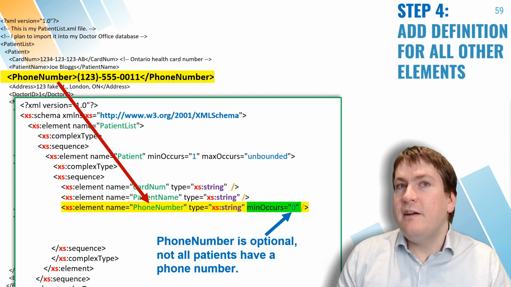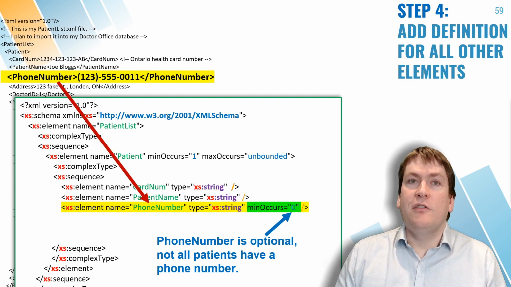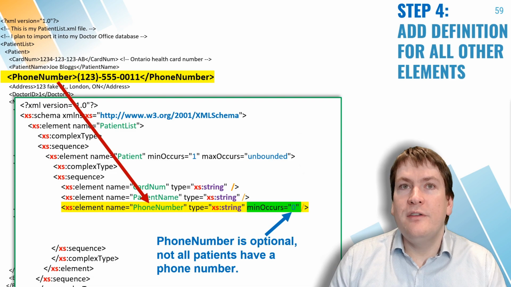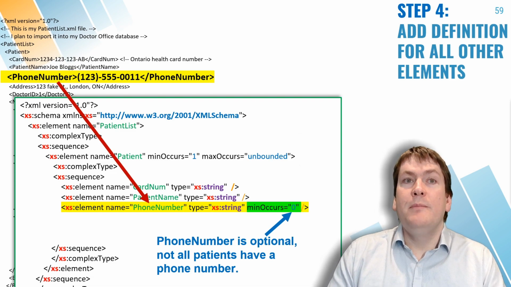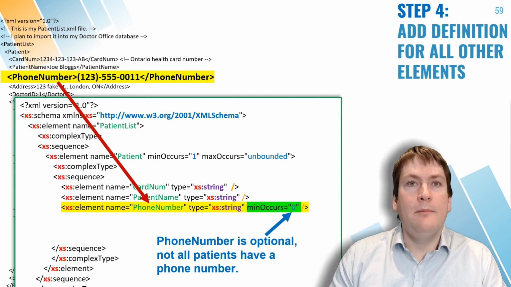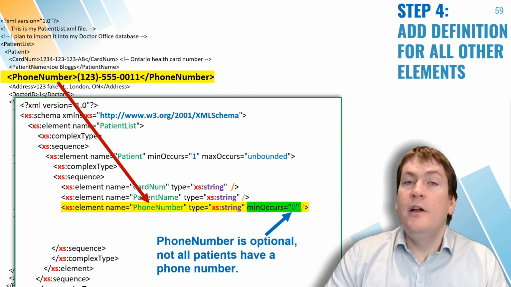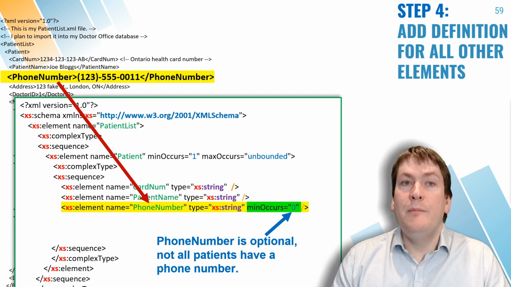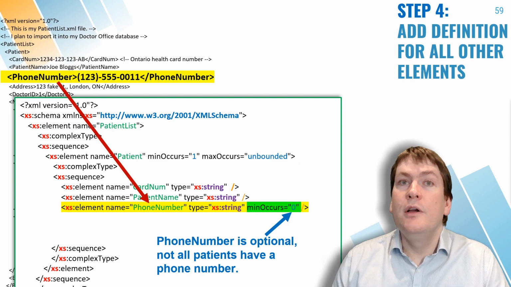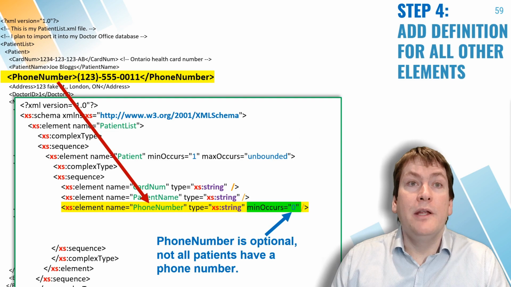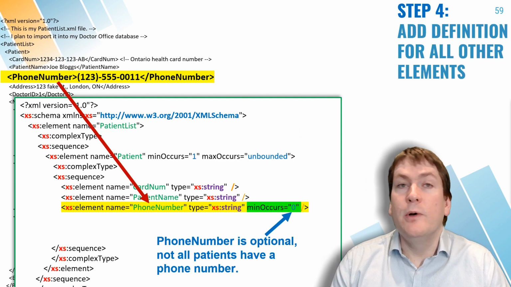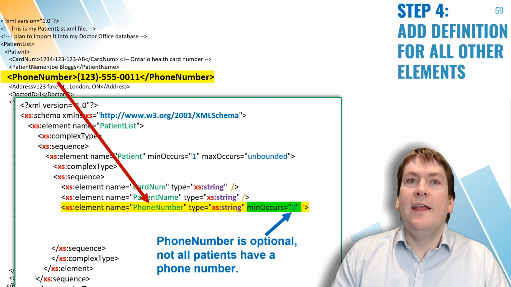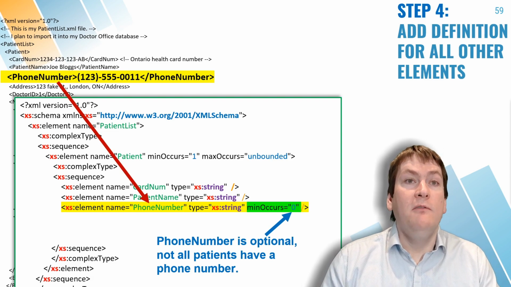So if we have some kind of data field, some kind of element that is optional, we have to make sure we have minOccurs equals 0. Again, the maxOccurs isn't listed, so it's going to be the default of 1. This means that this element can occur 0 to 1 time for each patient. Each patient could have no phone number, or they could have one phone number. If we wanted to do a little bit more complex example, maybe patients could have multiple numbers, like a cell phone number, work number, so maybe we would want to increase that a bit. Or we could change the format so that we'd have one element named home number, one element named cell number, and so on. But for the case we're dealing with, we're saying that phone number is optional and it can only occur a maximum of once.